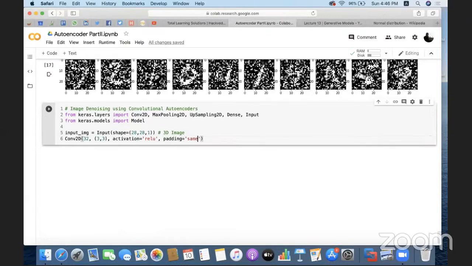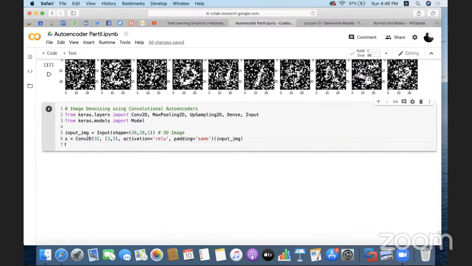The padding will be same, followed by the input image, input underscore image. So we have made a convolutional 2D with 32 neurons with a 3x3 weight matrix, with activation function rectified linear unit, with padding same, followed by the input image. And now we are going to save that into X.